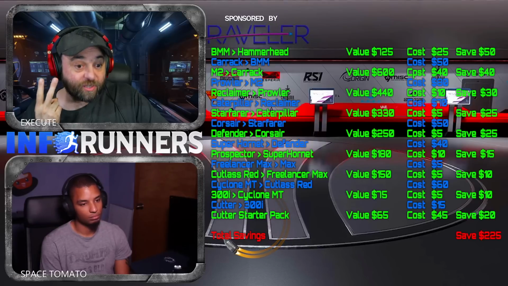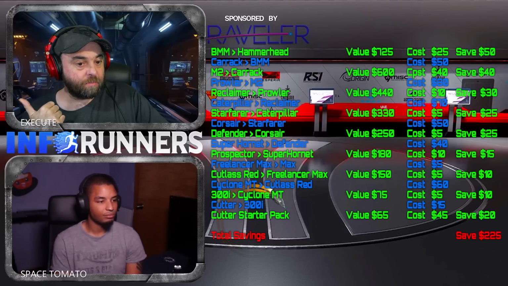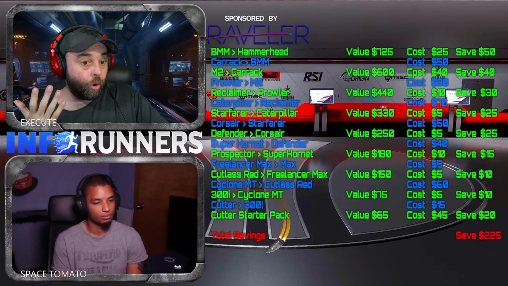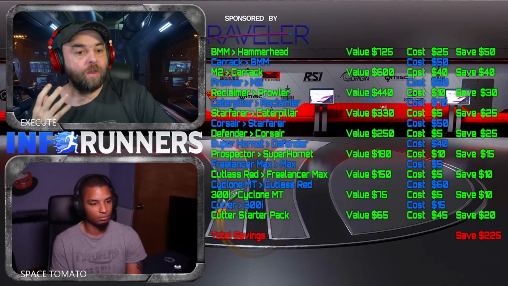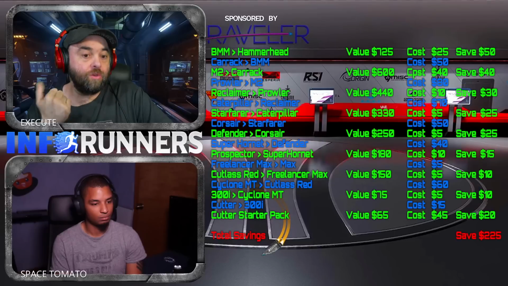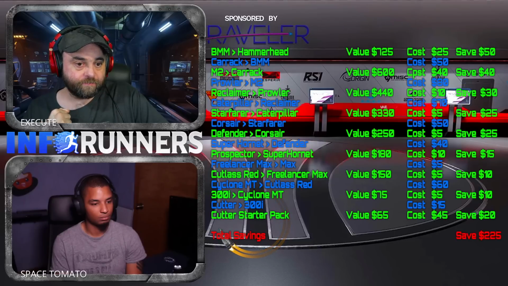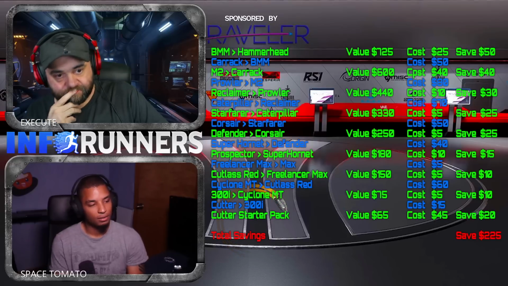So by waiting just 2 days, it costs you $380 to buy the Galaxy for credit or war bond dollars or cash money 2 days ago. For $380. Now, using this method, you can get it for $275. That blows my mind. Just by waiting 2 days.